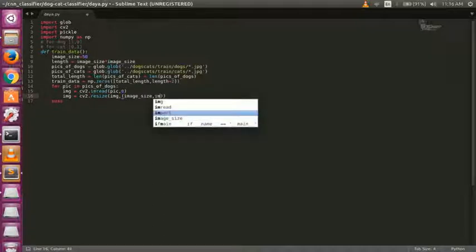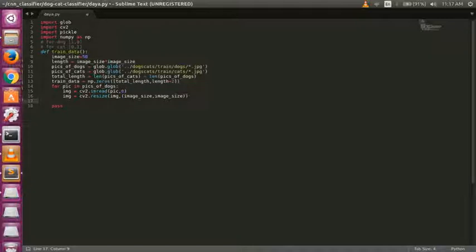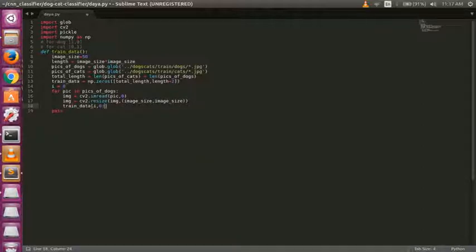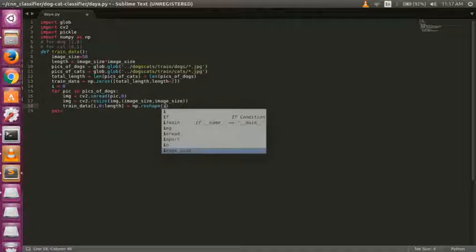Okay, train data of, so we also have to set i is equal to 0, because that's how we will change which row we read. So train data of i comma 0 to length will be equal to np dot reshape.